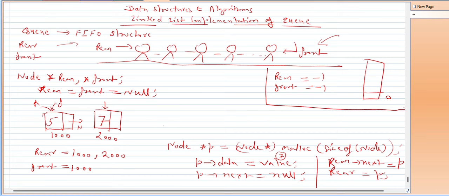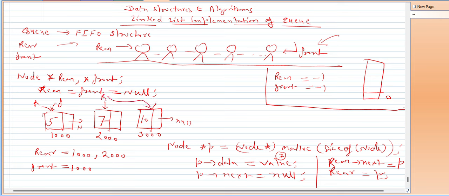Now if I again insert a new node in the queue, suppose the address of this node is 3000 and the value is 10. Then again we will initialize the next of this as null. Previously our rear pointer was pointing towards this position.